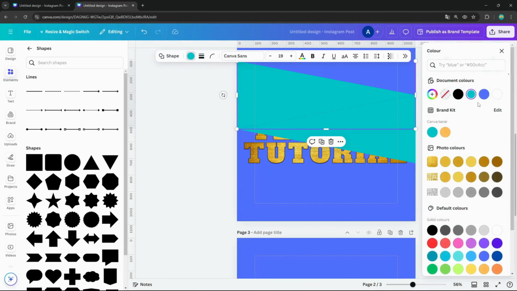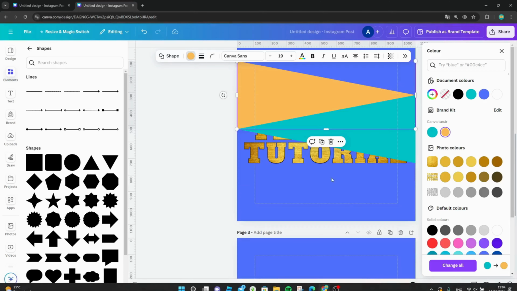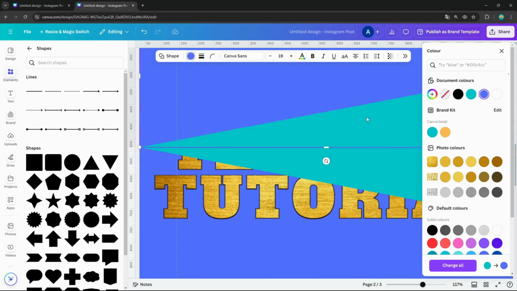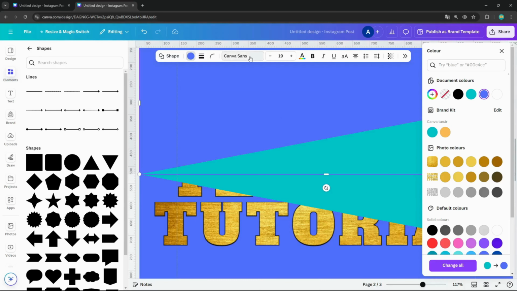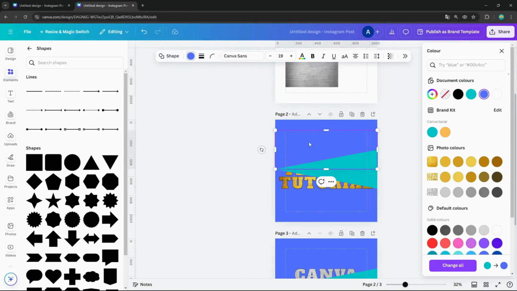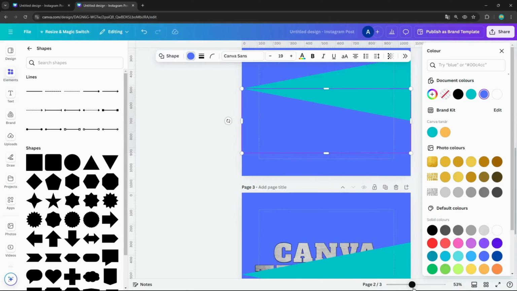And changing this one to yellow, just to see if there is any gap between or not, but I didn't see any gap, so I can change it to blue. And now I just need to duplicate this small triangle, and move it down below this light blue triangle.